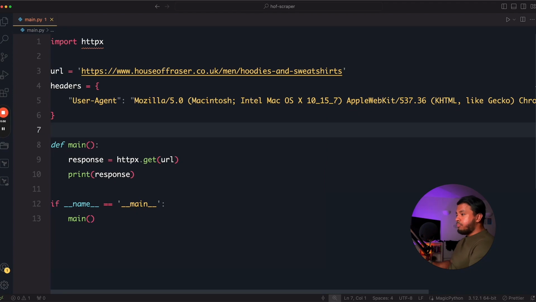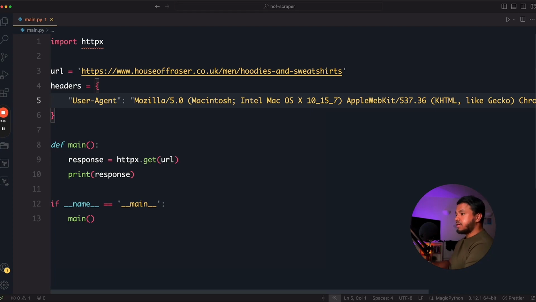I showed you that in a web browser, when you make a request out to a website, the web browser will automatically populate these request headers. This request is then sent to the server, and the server typically responds back with an HTML page. That's all well and good, but if you're making a request in code using, in this case, the HTTPX library, and you don't include headers, it's most likely that your request will fail. That's what I found in my own web scraping journey, where if I don't at least include this user agent header, the request fails.